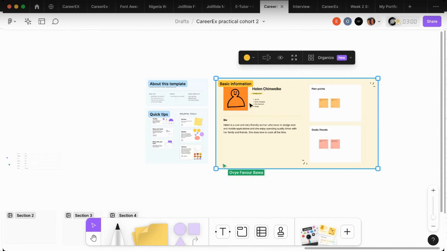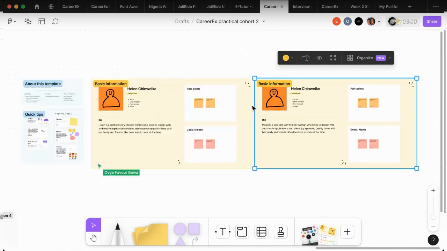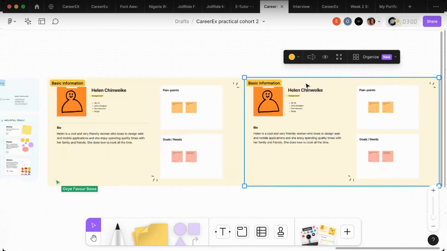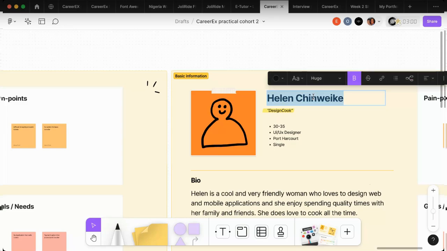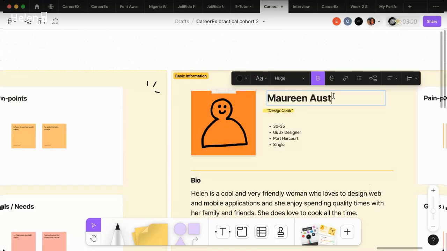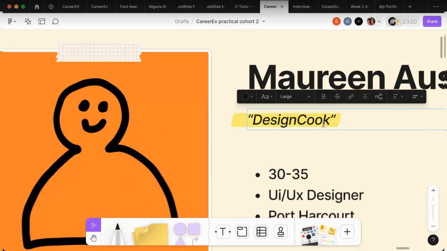Now let's assume this is my own. So I'm going to duplicate this for, let's use Maureen Austin. So I'm going to use Maureen Austin. So let me just give her a nickname.